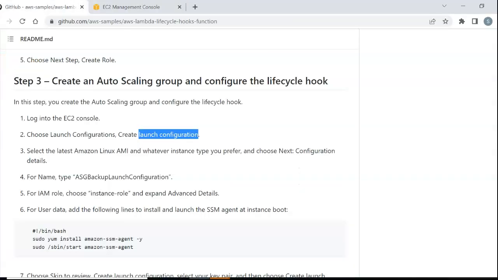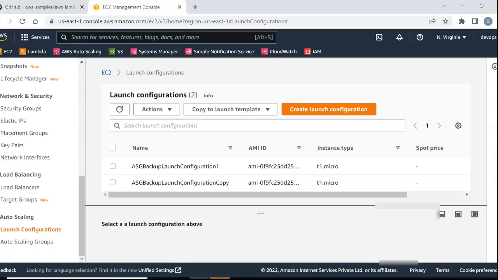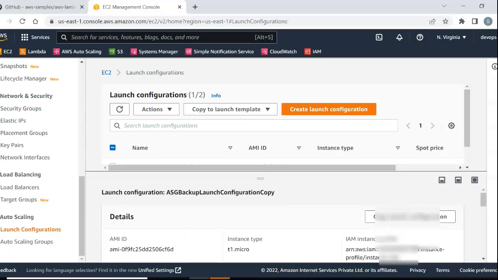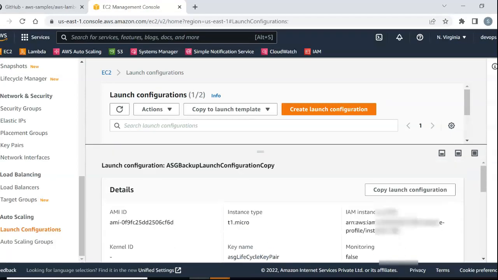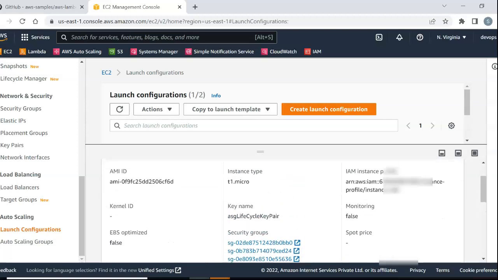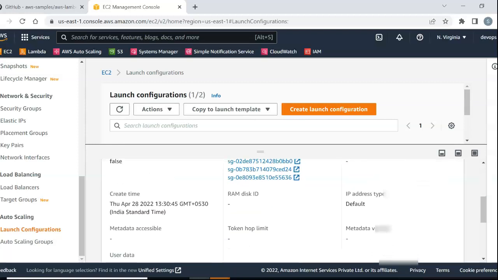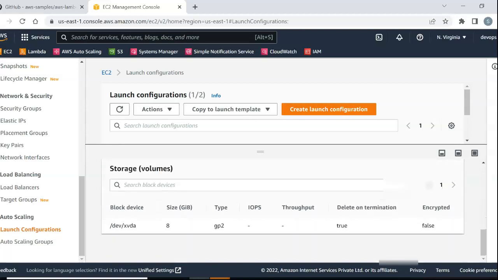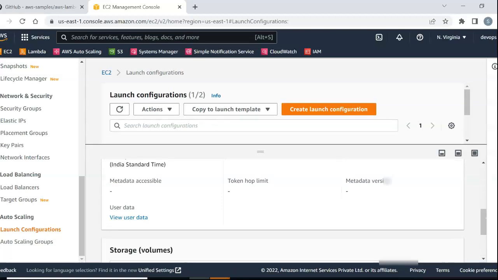So as we configure this launch configuration, there is nothing special done. The only point to be noted here is that this is the AMI ID which I am referring to, then the key pair, and this is the instance profile. If you see, we created this instance role in the last step, so this will be associated with all the instances which are launched using this launch configuration. And then there is this user data.